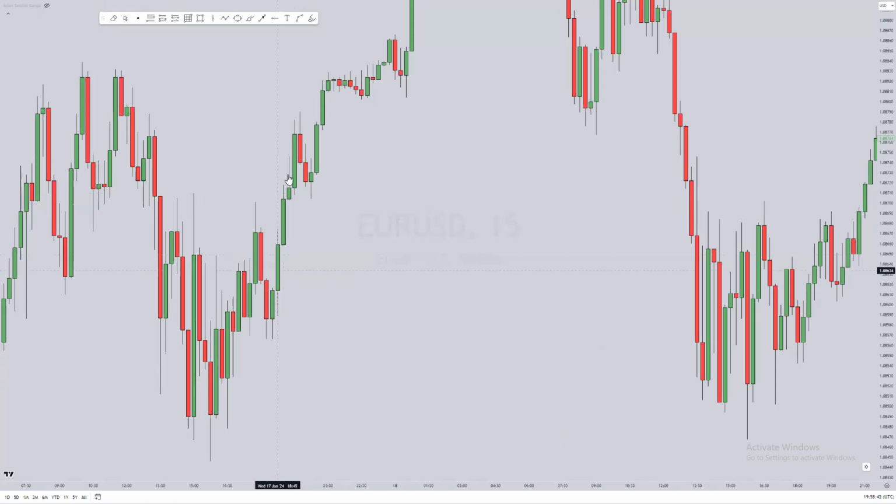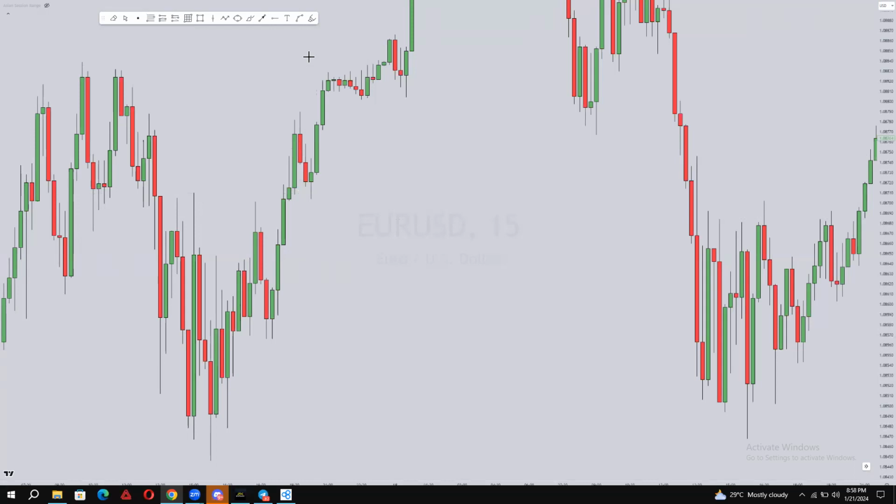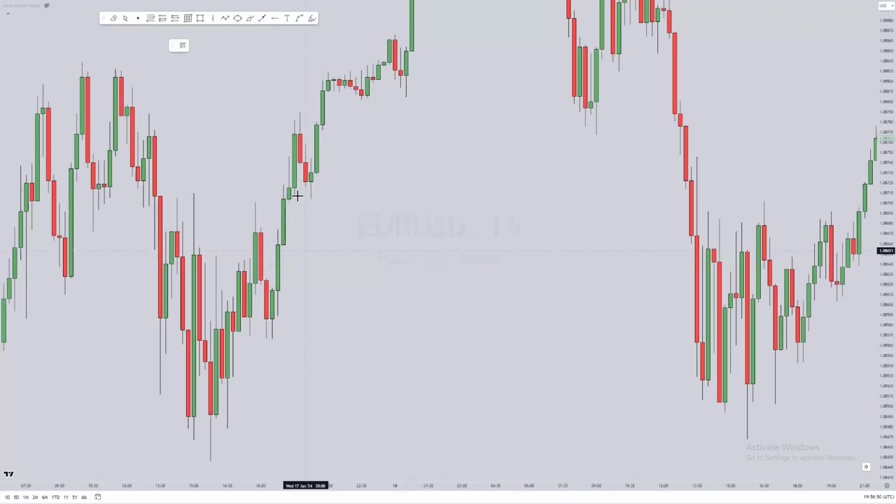Now, if I'm to tell you what a pullback is in here, based off of what we said yesterday, you're going to notice that the market, this is a green candle, took out the high but did not take out the low. Another green candle formed, took out the high, did not take out the low. Now, this red candle formed, what happened? We see that market dropped massively and took out this candle low right here.